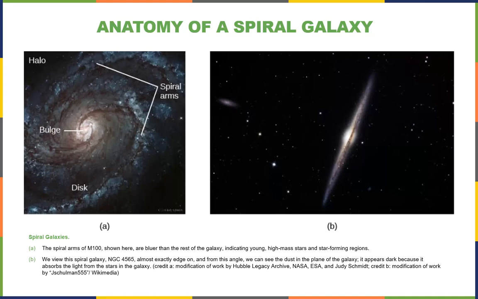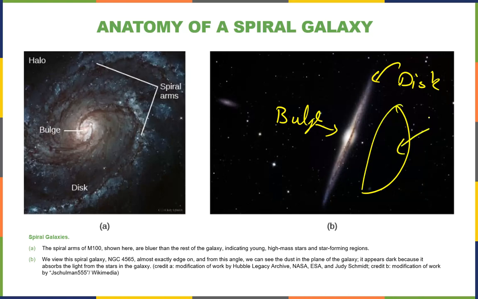So this picture here is actually here just to remind us of something we learned. You remember Friday before we left on vacation? That we have the different pieces of a spiral galaxy. We have that bulge in the center. We have the disk that you can see clearly here. And then we have the halo that is that region above and below the disk.